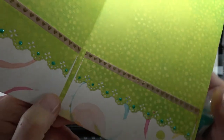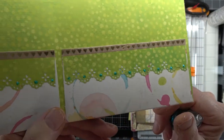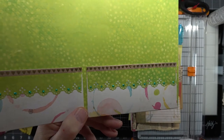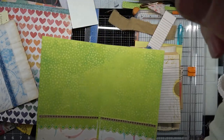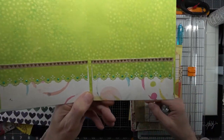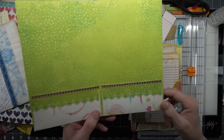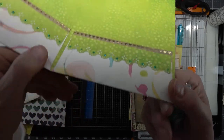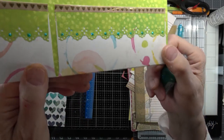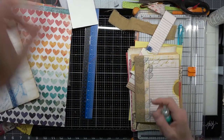So, you see those? Aren't they pretty? You see them right here? My light is bad in here. I had to change my light. I used to have it up really close to the camera here, but this shows there. So I may have to get rid of the glass mat and bring that back up here so you can see all the shiny stuff. This stickle sparkle. Okay, up there, don't touch it.